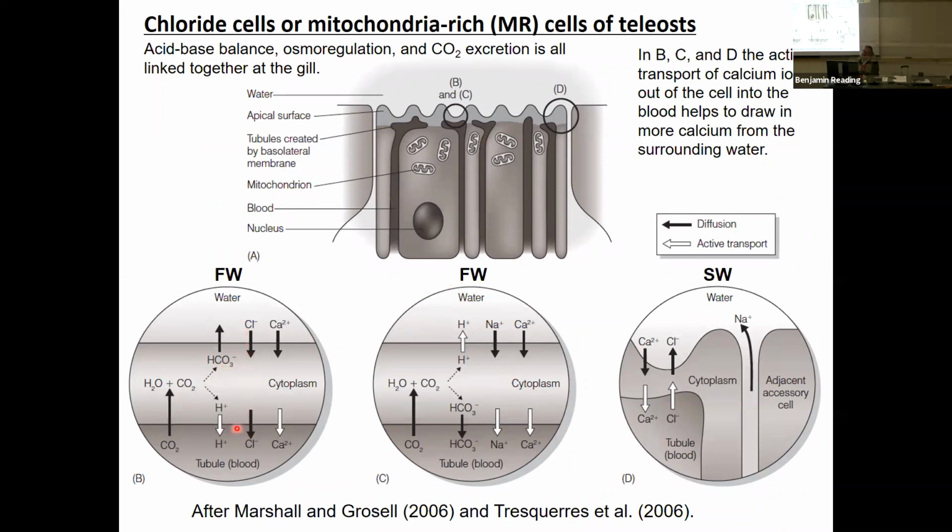Now, these fish have the remarkable ability to be in a freshwater environment doing this. And then if you take them and put them in a marine environment, they're going to have a little bit of getting used to. But actually, they can switch their gill over to this in a matter of hours. They can restructure their gill and redesign it, reconfigure it to adapt to what is called an osmoregulatory challenge.